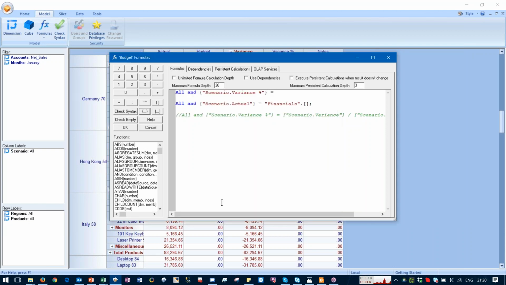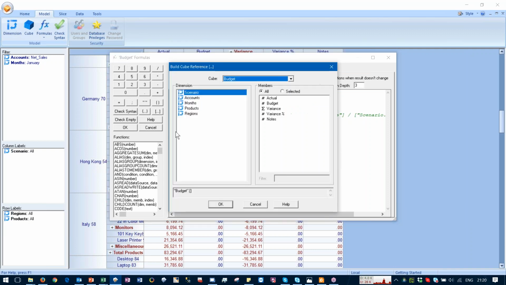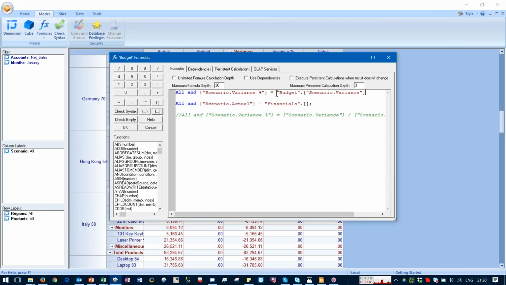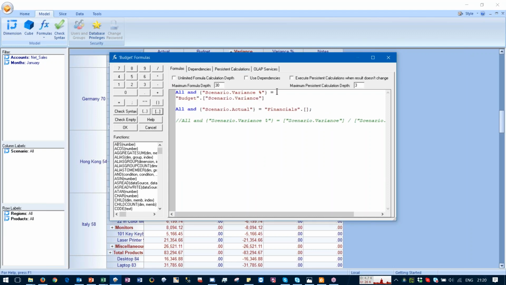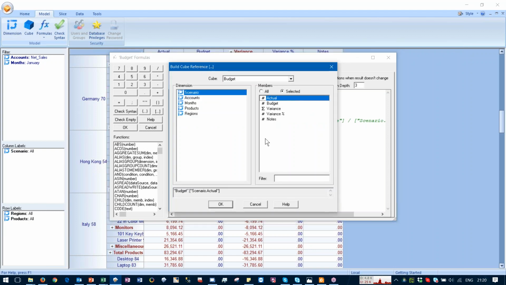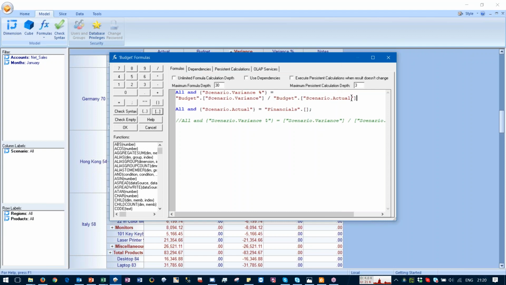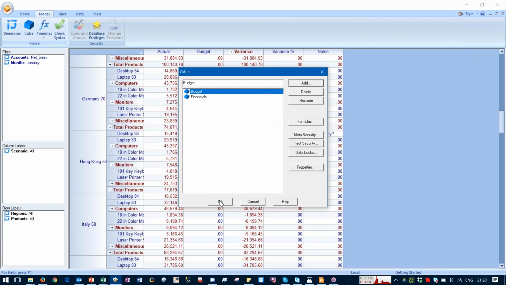and that is going to be equal to the variance. Let's do that on a new row, divided by the actual. And of course, I would test first with the if conditional statement. I would test whether the actual is a 0, and if not, then make it equal to 0, which I'm not going to do now to save time.